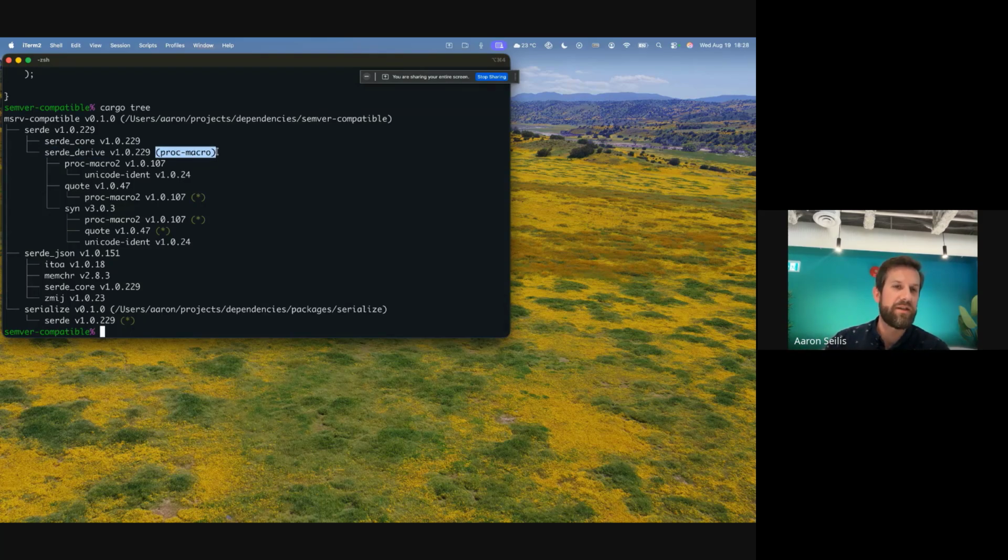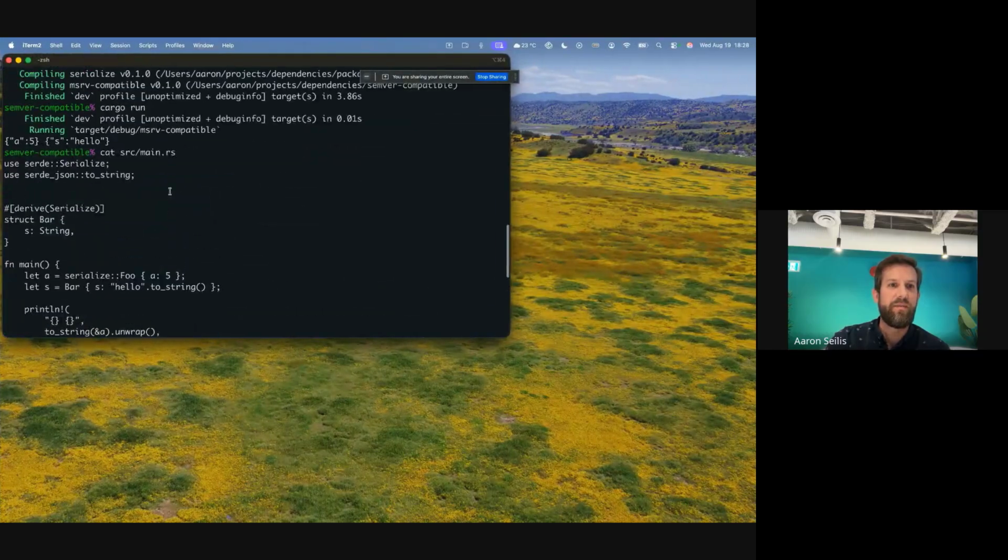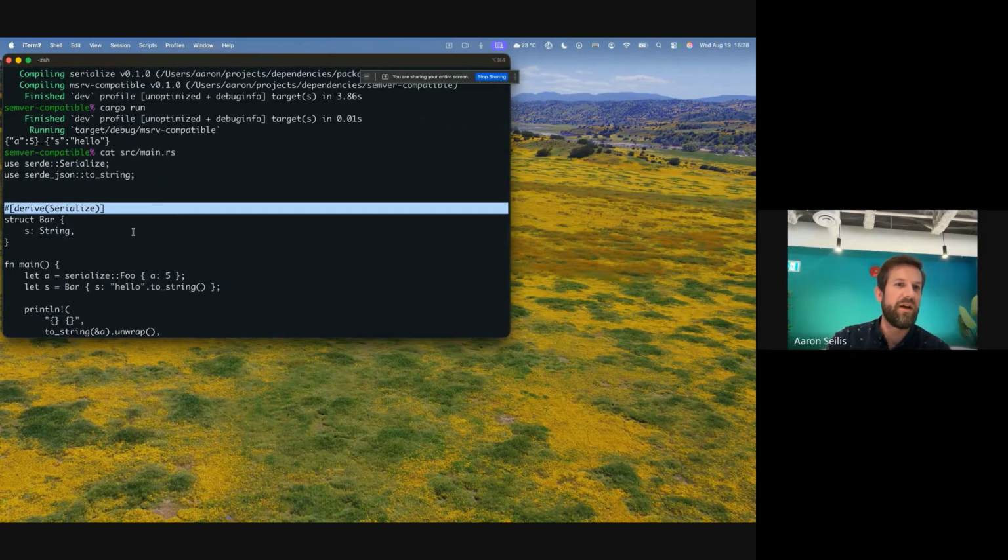So proc macro crates are also special. If you have procedural macros defined in a crate, they have to be in their own crate. I think that's still the rule. And so Serde derive, that's why it's separate from Serde or Serde core, is it gives you those really nice derive serialize type proc macros.